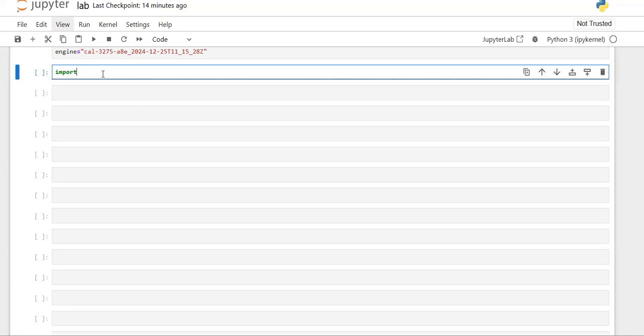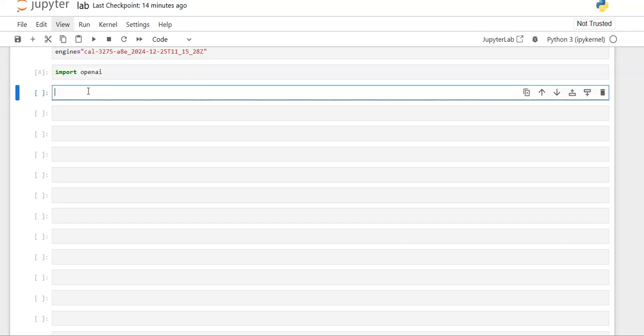Now I'm importing OpenAI. Okay, now OpenAI got imported. I'm using ChatCompletion.create, the method I use in order to interact with OpenAI.